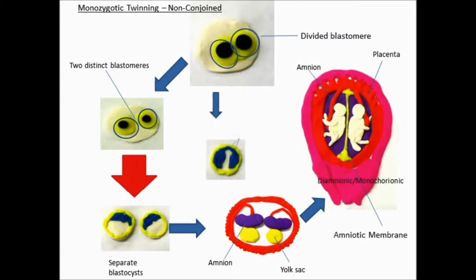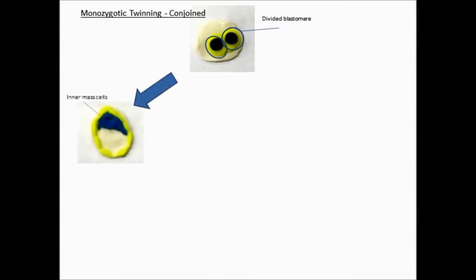The most common form of monozygotic twinning is when a single blastocyst has two distinct inner mass cells composed of the same progenitor cells. These develop separate fetuses and end up sharing an amnion and placenta, but are divided so they can develop separately. Finally, in the case that the inner mass cells don't completely separate or are joined by a few cells, the instance of conjoined twinning becomes a possibility.